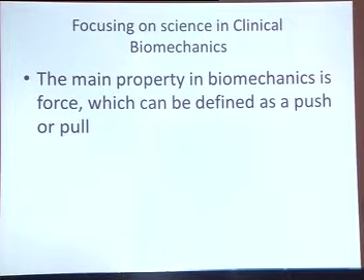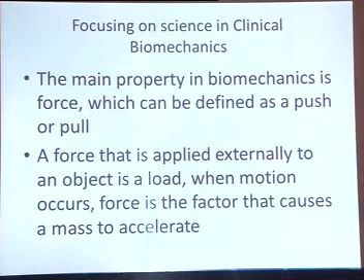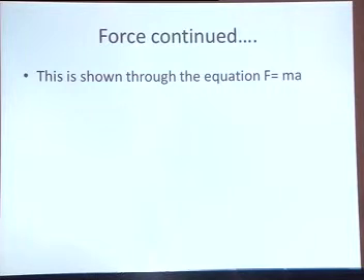The main property in biomechanics is force, which can be defined as a push or a pull. A force that is applied externally to an object is expressed by us as a load. When motion occurs, force is the factor that causes a mass to accelerate. So force is m into a. This is shown through the equation that force is mass into acceleration.